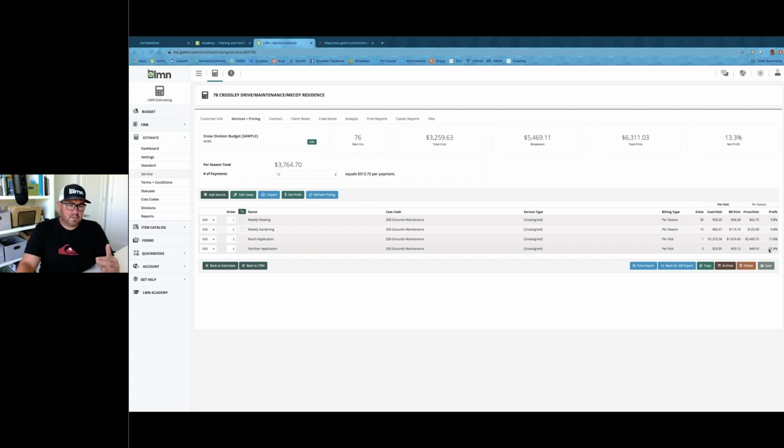The reason the profit margins are different here is when we built these calculators, maybe we put more profit on certain items, and that's really what you're seeing. There is some fluctuation, and that's just the way we built these out in advance. So if I think I have the ability to charge a little bit more on fertilizer applications and make a higher margin than I would on a service like weekly gardening, I can make that adjustment as I build my templates and get my profit margin set within my template so that I'm always bidding with the profitability that I want.